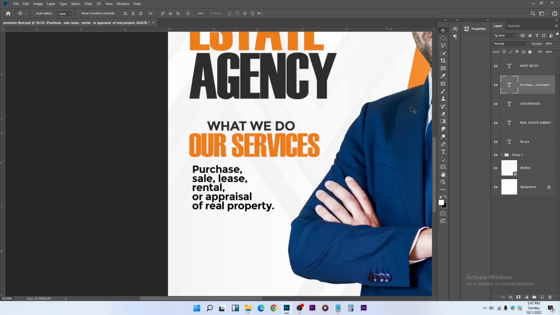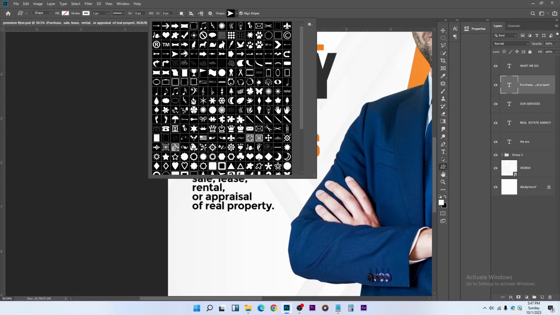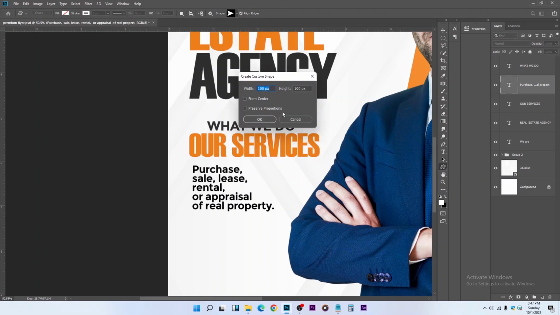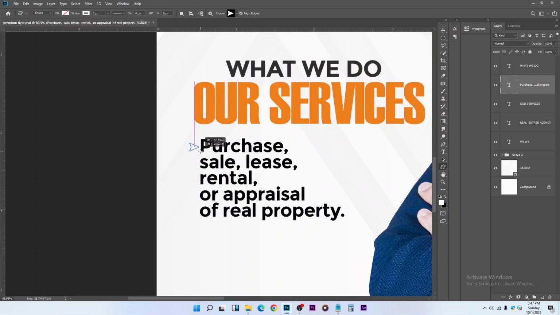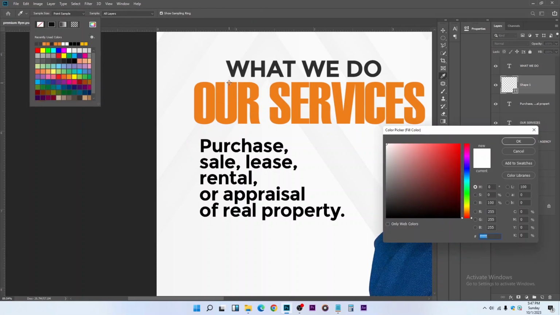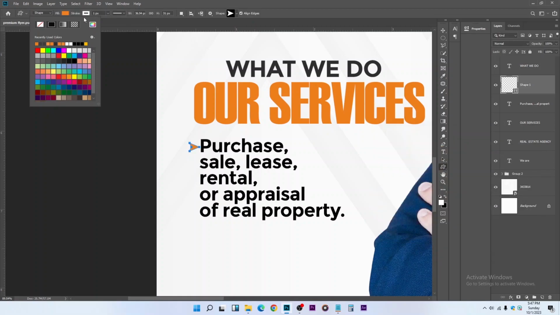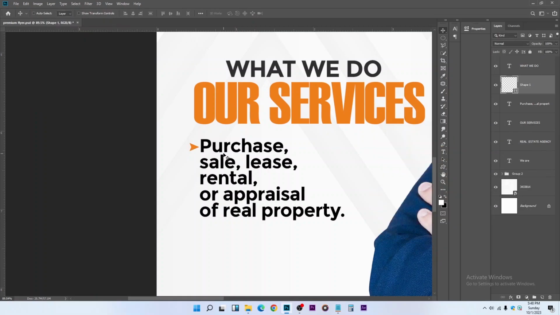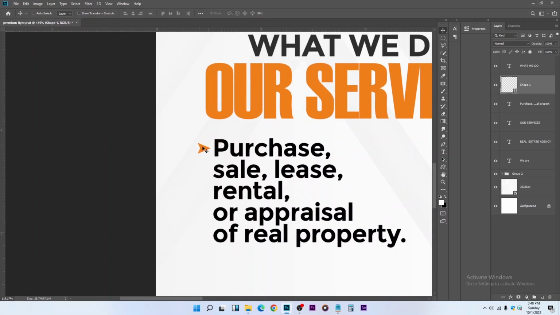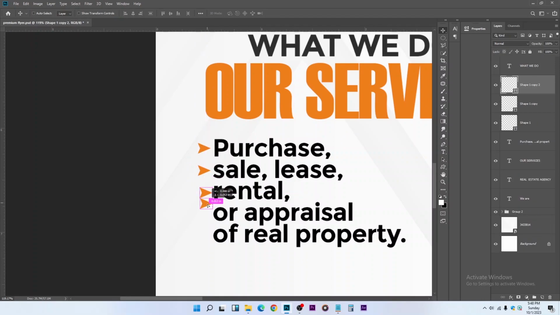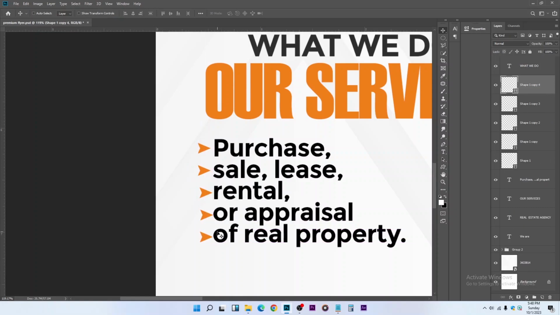So let's bring in shapes. This is the shape I'm using. I want to use it as a bullet for this text. Push S and go. So let's change the color, pick color from here. Remove the outline. So this is it. Take this up, hold Alt and drag it to duplicate it. That's a shortcut for duplicates. Instead of using Ctrl J, you can easily hold Alt and drag, and align them to the center.